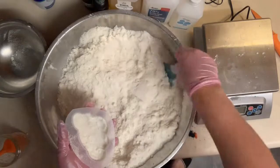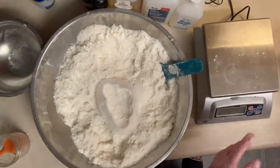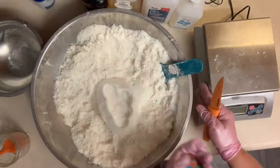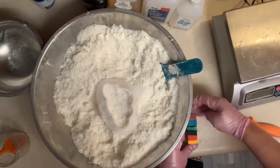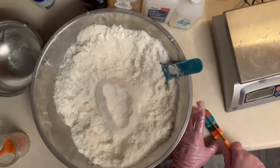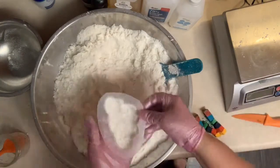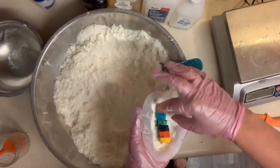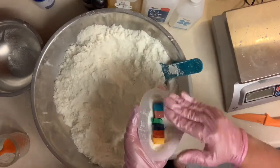How to make it perfect. I'm gonna have to cut my bath bombs or my embeds in half. I got my knife. I got my rainbow embeds. We're going to put it back together. I'm just gonna chop it in half. I'm gonna grab it and stick it in there. Okay, it was this way. I'm gonna press it down.